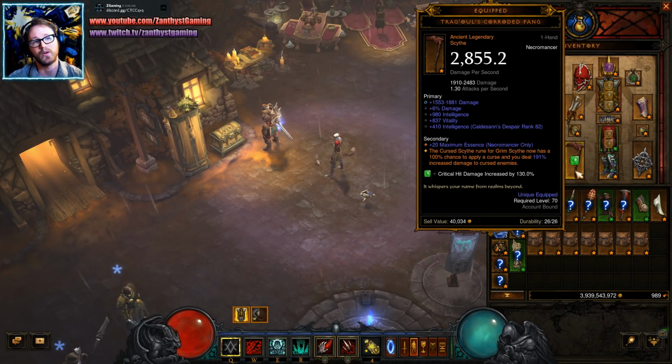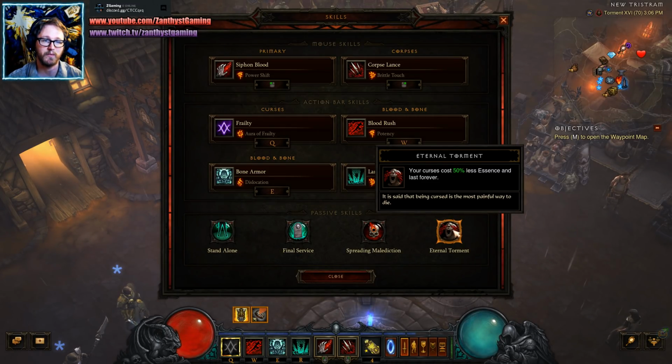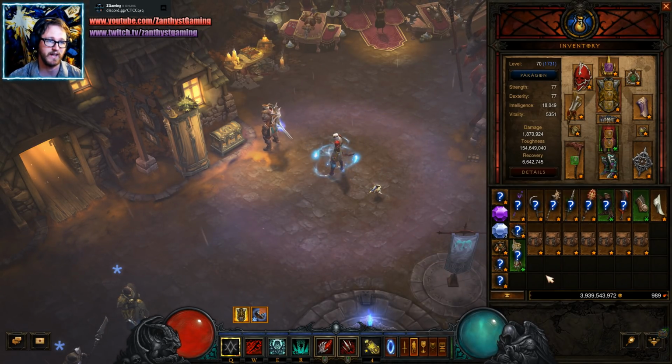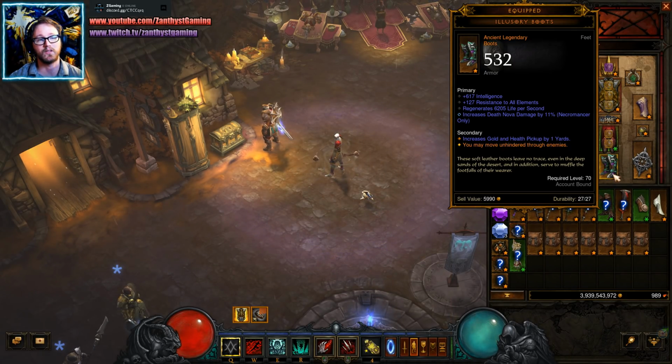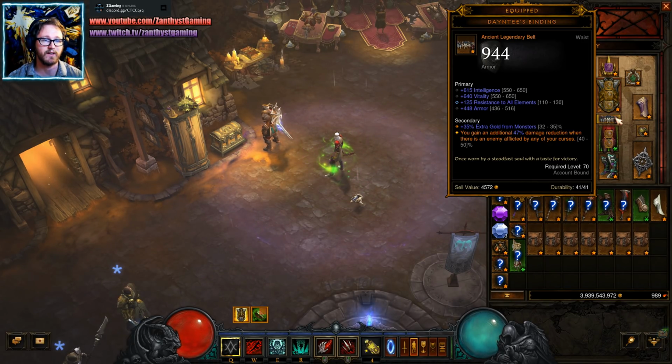And then we're running Tregul's Corroded Fang, which causes cursed enemies to take 200% more damage. We have Aura of Frailty on, so enemies will always be cursed, and we're also running Eternal Torment, so they stay cursed in combination with Spreading Malediction, which means they stay cursed and you get more and more damage ramping up as you work on killing enemies. Illusionary Boost lets you move through enemies unharmed and ignore walls. And then Dainty's Bindings reduces your damage by a static 40 to 50% depending on how it rolls, pretty much all the time.